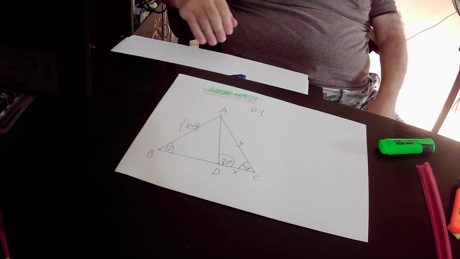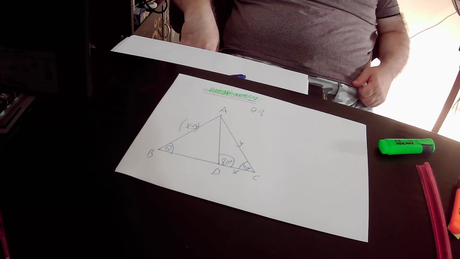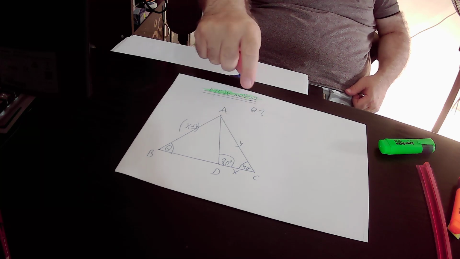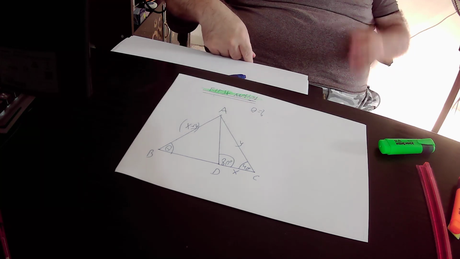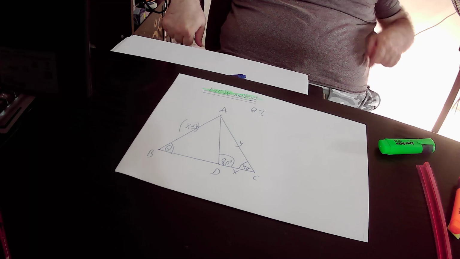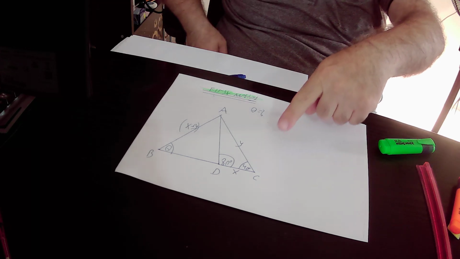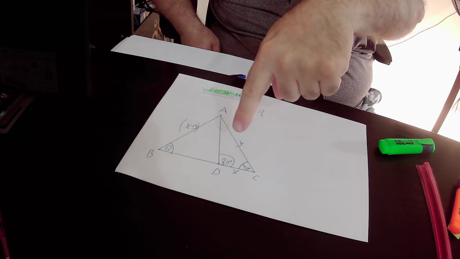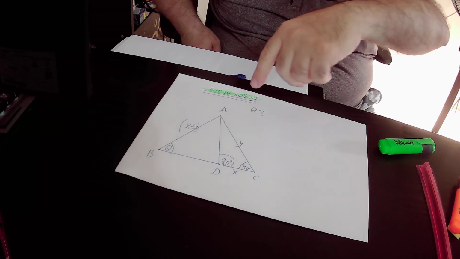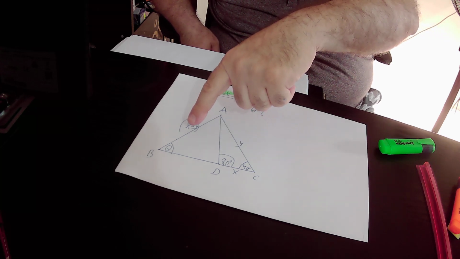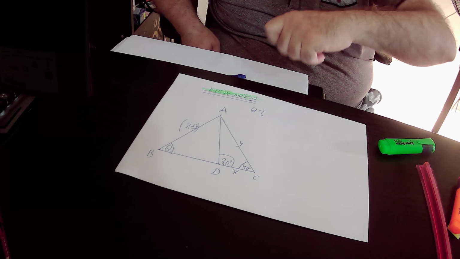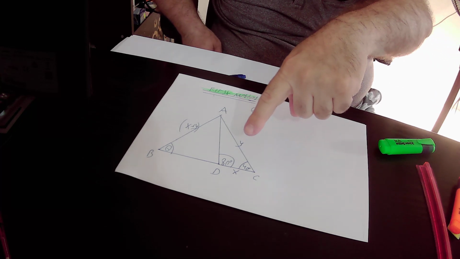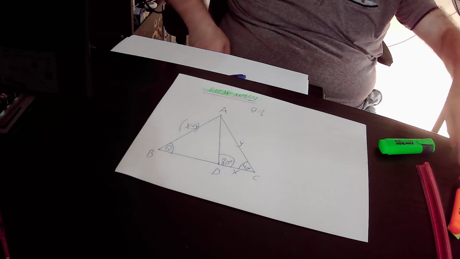In the drawing, we have triangle ABC. Side AB equals x plus y units, side AC equals y units, side DC equals x, angle ACB equals 40 degrees, and angle ADC equals 80 degrees, and we are looking for the size of this angle theta. So in the first method, we will do a construction, we will extend side BC by y units.